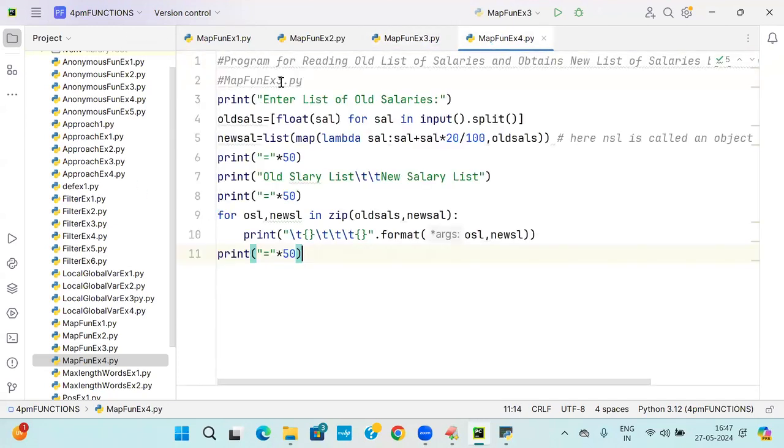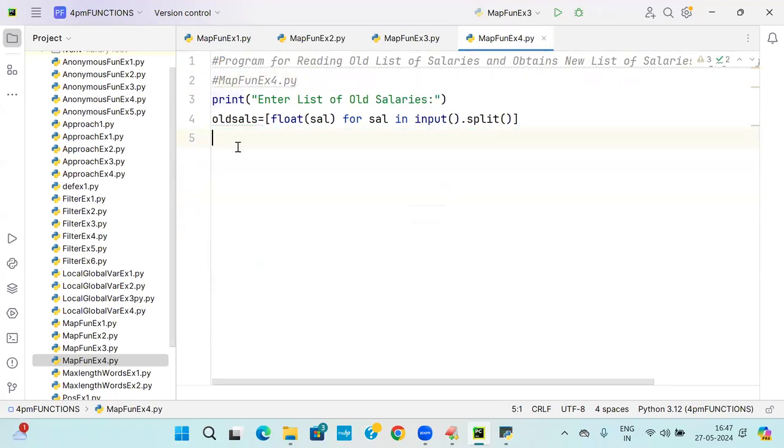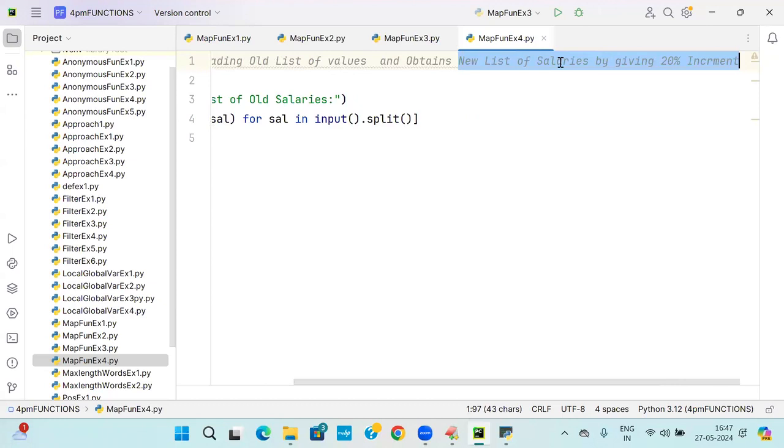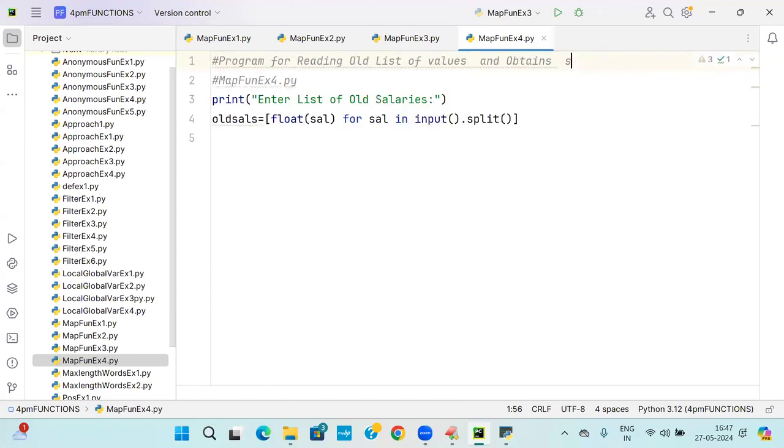Program for reading list of values and obtain squares and square roots. Square roots I want to get.